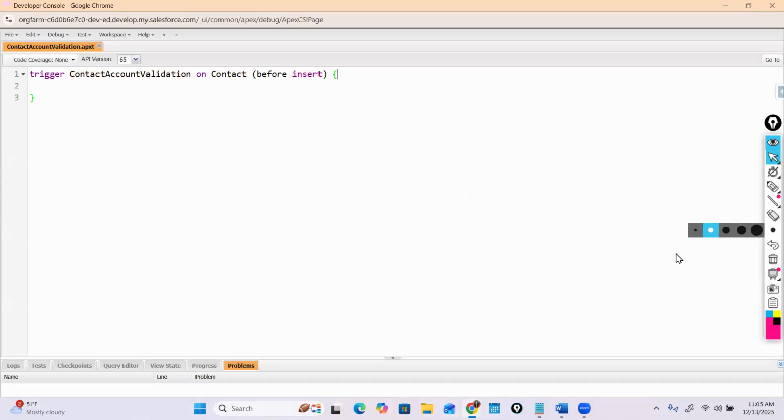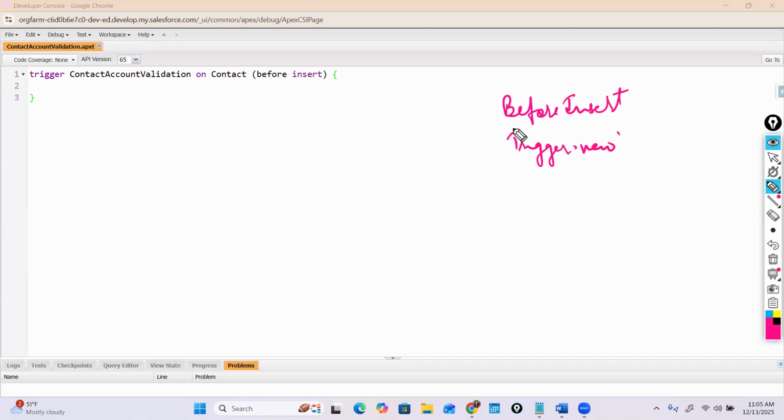So now always remember, if you are doing a before insert operation, the record has not been inserted. If you are using Trigger.new, this will give you the new version of the record. This will not have the IDs of that newly created record, because the record has not yet been inserted. Just a point to remember.